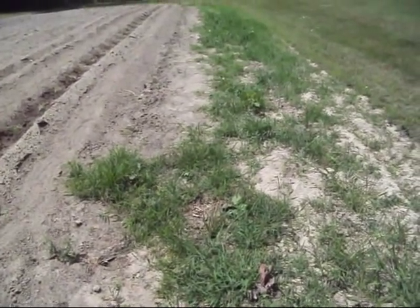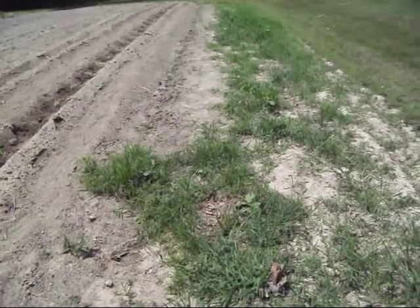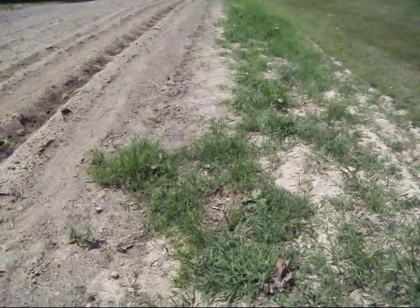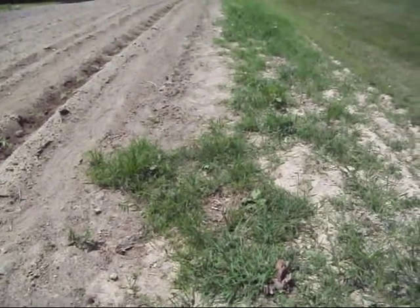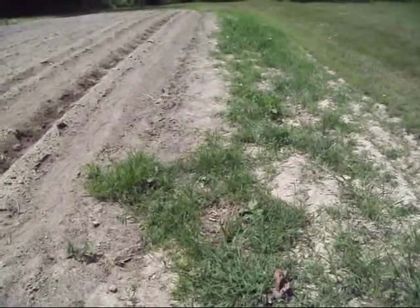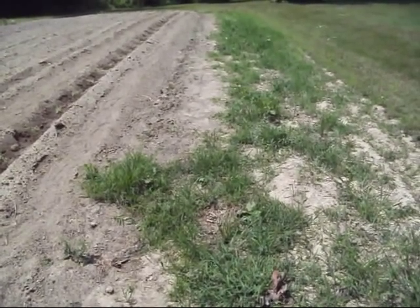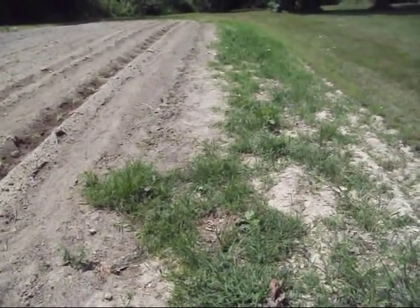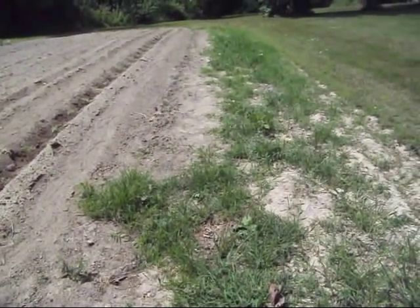Well my onions are all gone, but I got a lot of grass and weeds in there right now to get taken care of. Let me get them out, try to get this cleaned up — I believe I can get another row of squash planted. The other two rows I got are still doing okay but some of the plants are giving up, so it wouldn't hurt to go ahead and get another row going and maybe plant a couple more rows of peas.